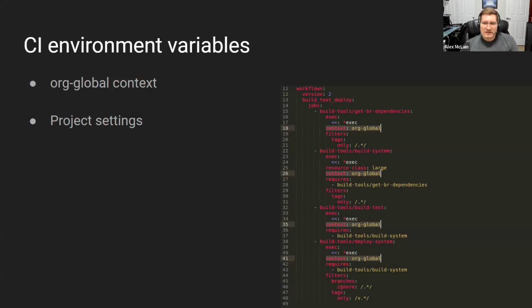So there's also some environment variables that you're probably going to have to set up in CI for this, and there's a couple ways to do that. CircleCI has two different ways in general that you can set up environment variables. One is in the sense of a context, which you can think of as reusable environment variables between projects. CircleCI has a default context called org-global, and that's basically baked into the official Nerves systems here. So if you want to change that to a different name, if you call yours like nerves-projects or nerves-systems or something, you can make that change here. If you don't want to use this at all and you want to do it on a project by project basis, you can get rid of these lines. There are environment variables in your project settings in CircleCI, and you can set those up there as well. So kind of whatever works for you. And if you're maintaining multiple systems or a lot of systems, you might want to go with the org-global context to do that.